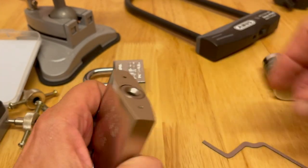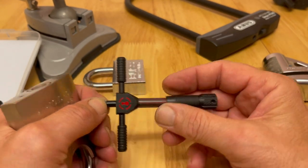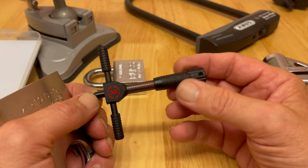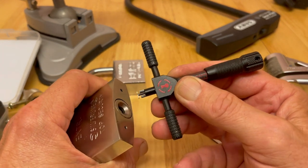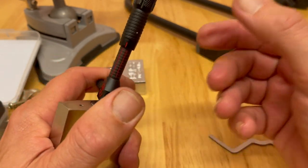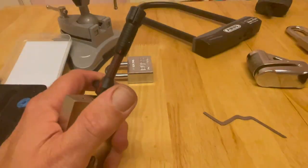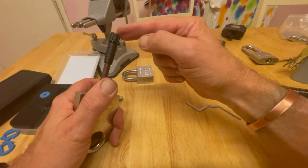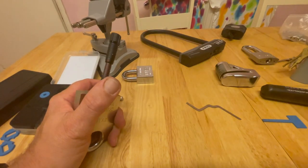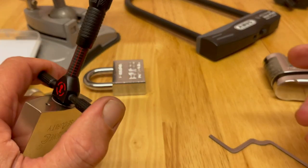Now, when I bought this pick, I had it for about 3 months and it was going to go in the bin, because I could pick nothing with it, and I mean nothing. My biggest problem was, I put it in the lock, tensioned off the top disc, and, nope, wrong way. Jesus, this happens. Just flops all over the place. I literally just couldn't keep it straight.